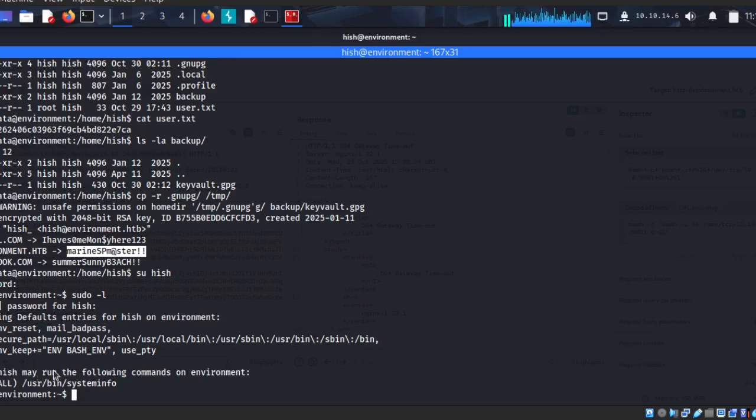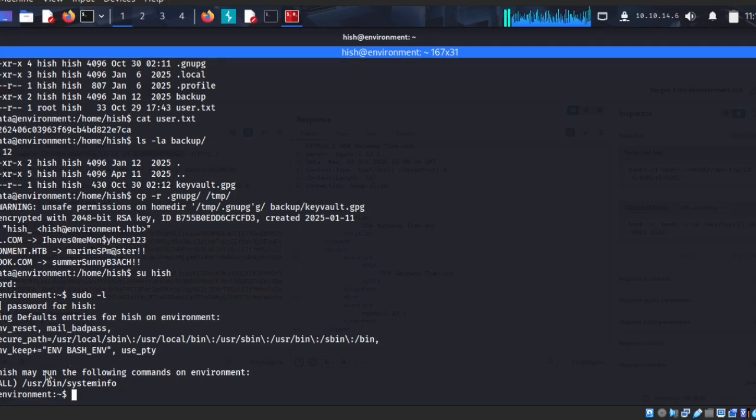This user may run the following commands on an environment: the system info, and the rest may backup, secure path, env keep.